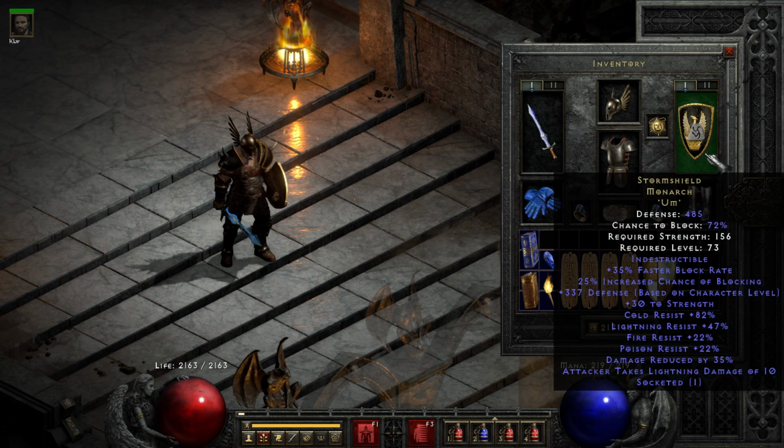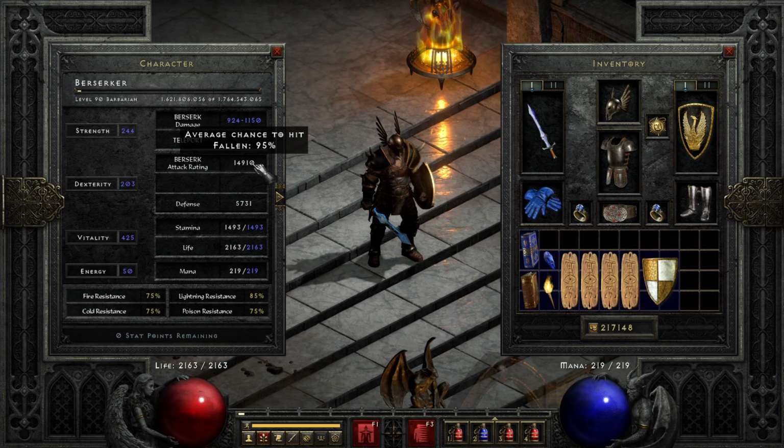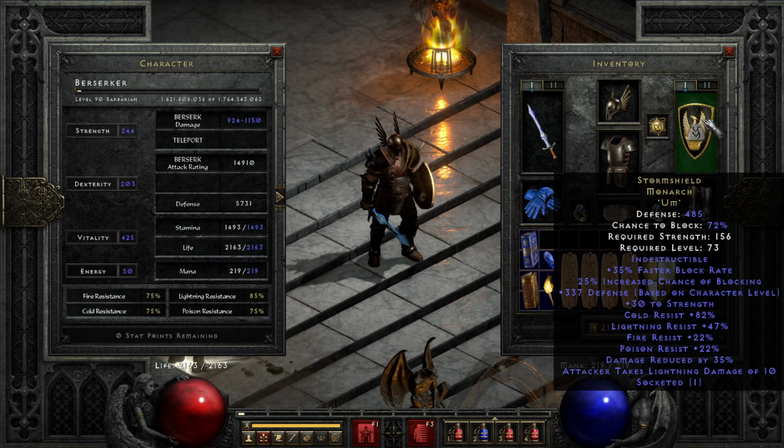I recommend this because you'll have really good survivability and you'll be able to get max block. Stormshield is really nice and it has huge survivability, and allowing you to have that 75% chance to block and that 35% damage reduction right there and all the resistances. Stormshield is an amazing shield and it's really cheap in the trading community. So especially if you're doing hardcore, you definitely want to get Stormshield for this build. I recommend this over Phoenix because it's way cheaper and you're just going to have amazing survivability.